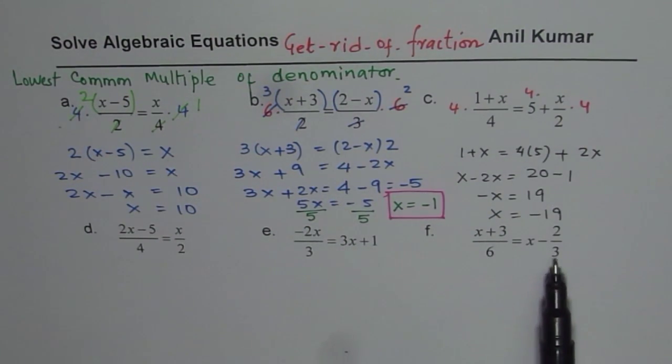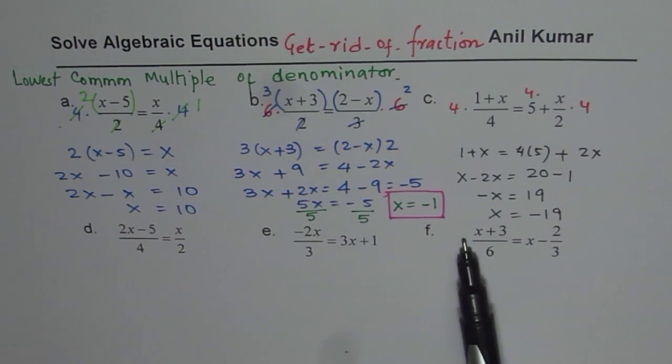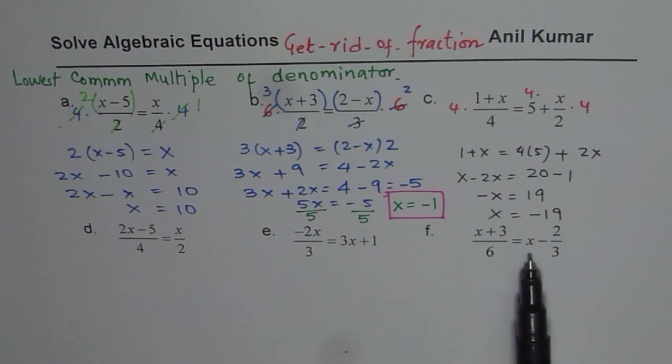Lowest common multiple here is 6. So multiply each term by 6. Don't forget to multiply x by 6. Solve and then you can check your answer. I hope that helps. Thank you.